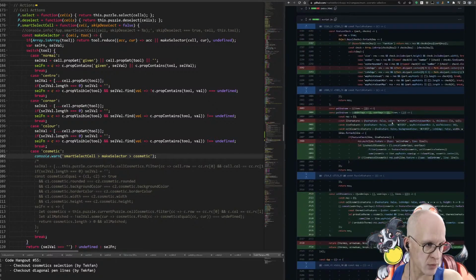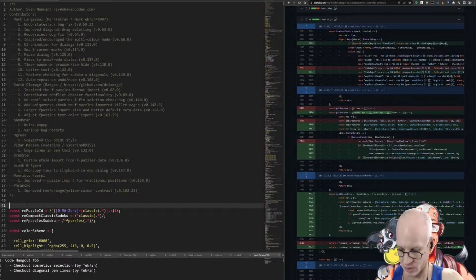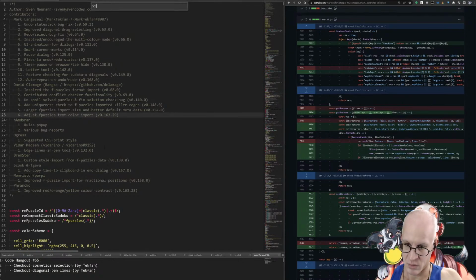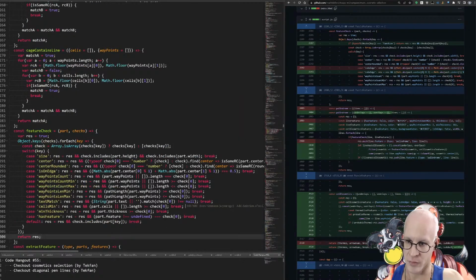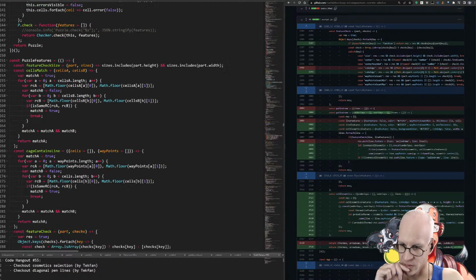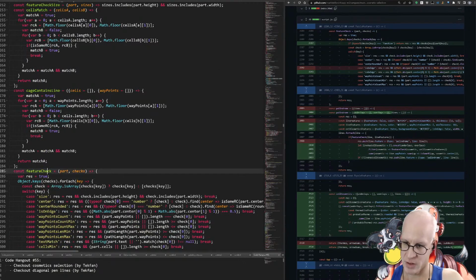And then the rest of the work is done doing feature creation. Let me create a second one here. So, doing feature checks. So feature check.